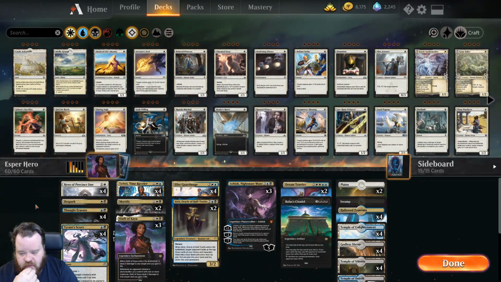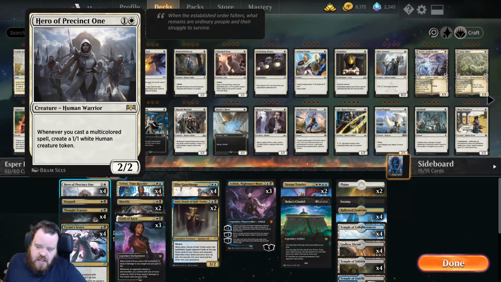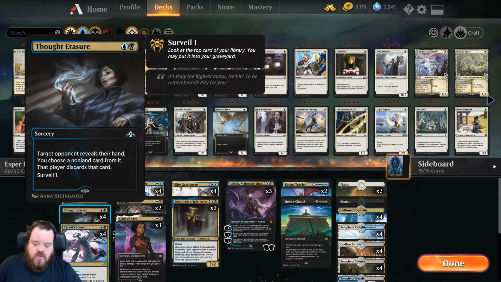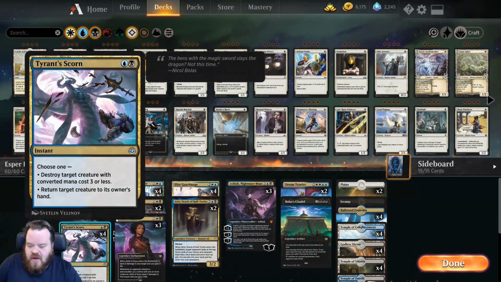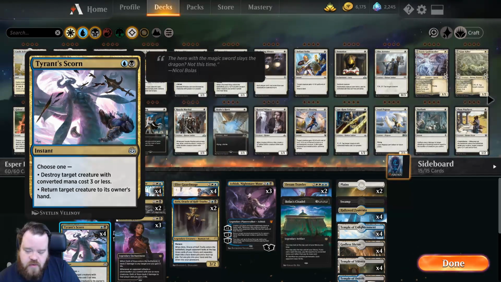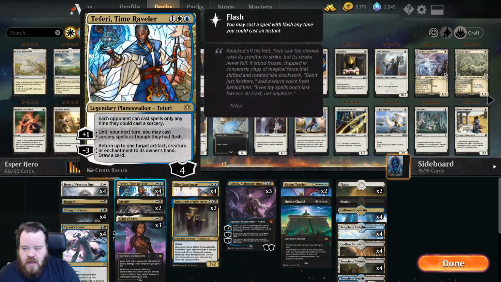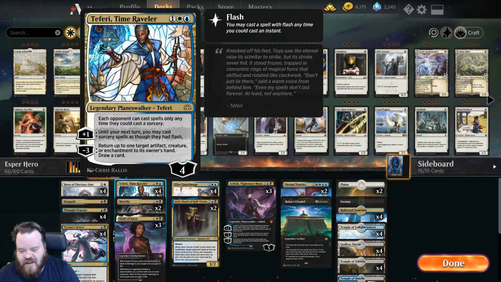Alright, so we'll start from the bottom. Everything that we have in our deck is multicolored, with the exception of Bolas of Citadel. So we got the Hero Precinct 1s. As we're casting stuff, we're just going wide with tokens. We got a D-Spark, we got 4 Thought Erasures, because it's Esper. 4 Tyrant Scorn, that's pretty much our removal. We also have some other things to do, but Tyrant Scorn is a good way to get rid of stuff that we don't like. Teferi Time Reveler, again, it's Esper, you're playing it.